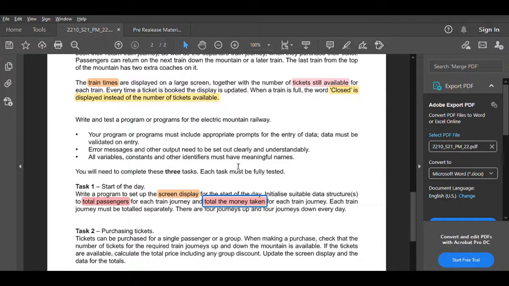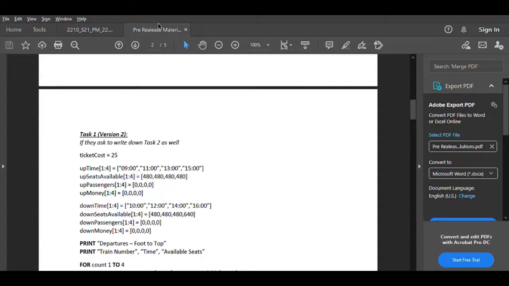The screen display only requires train times, tickets available, and to a certain extent, simply a condition of displaying closed instead of zero when there are no tickets available for the respective journey.